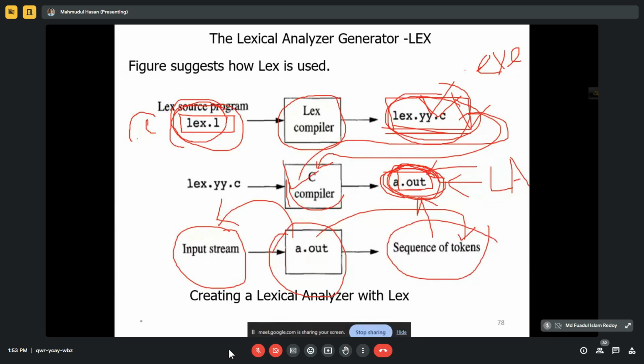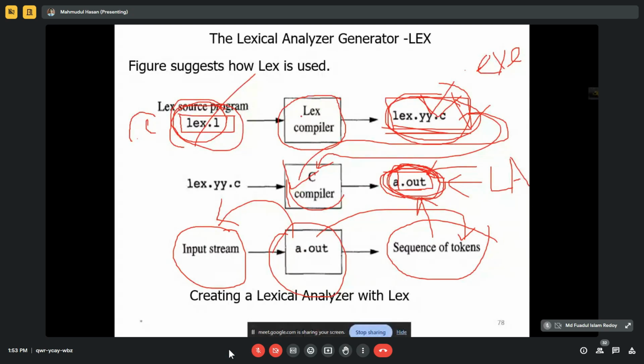If the question is to explain the working procedure of lex or the lexical analyzer with a suitable diagram, is it possible to answer like this? At first you need to draw this figure, then simply tell what lex is.